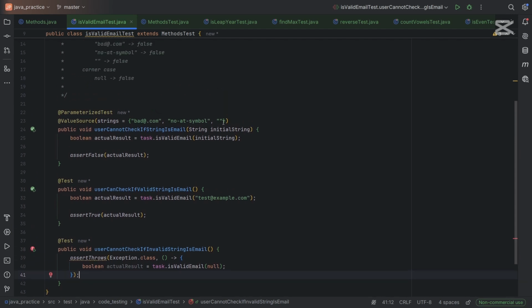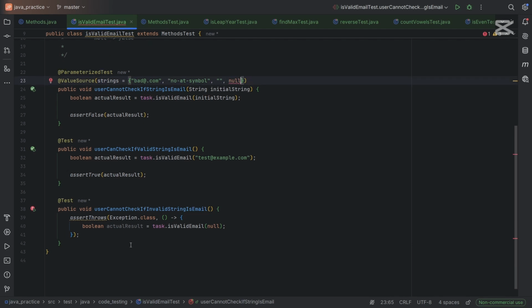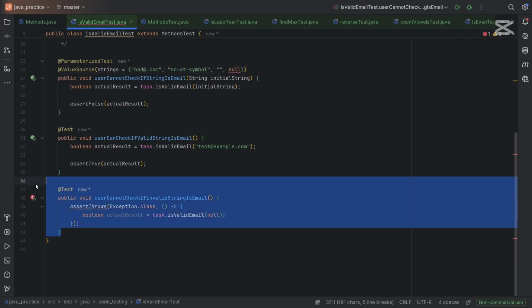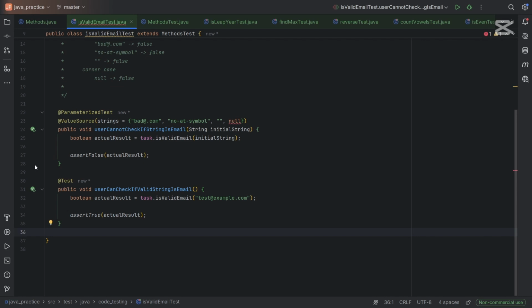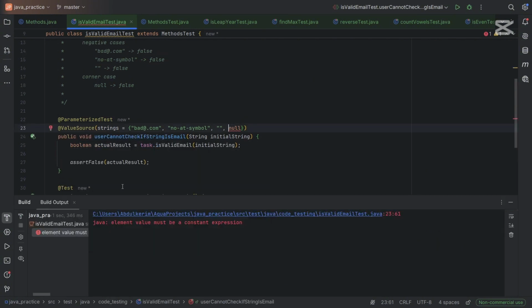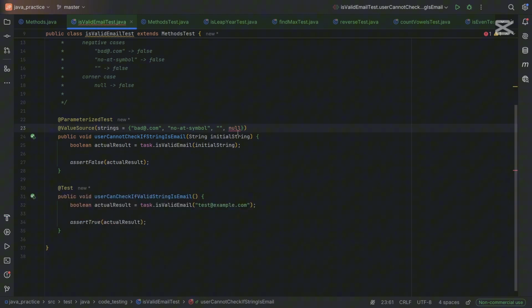So let's try to add null. I will get rid of this. Let's try it one more time. Element value cannot be a constant expression. Okay.